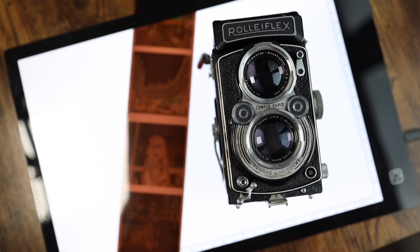My specific one here is a Rolleiflex 2.8A. It's one of the original models and it's very old, so it lacks some functionality that a lot of the follow-up models have, but I still love it. But this video today isn't specifically about this camera — it's about TLRs in general.